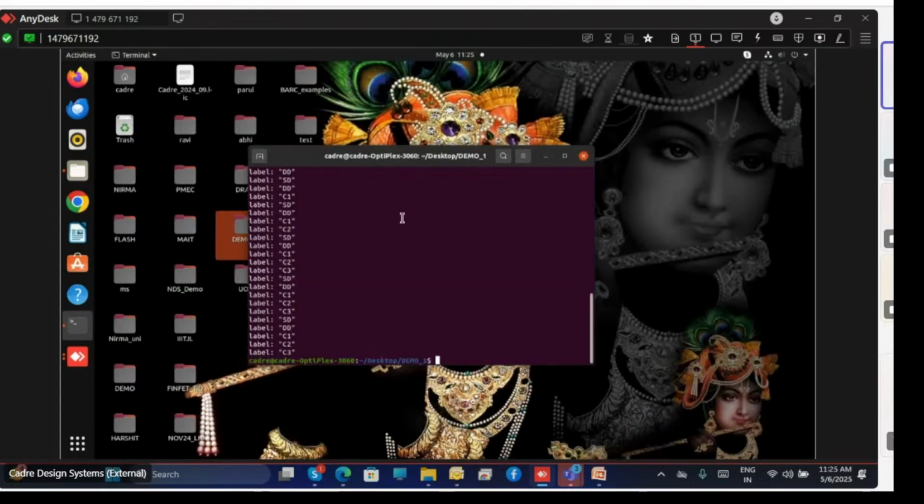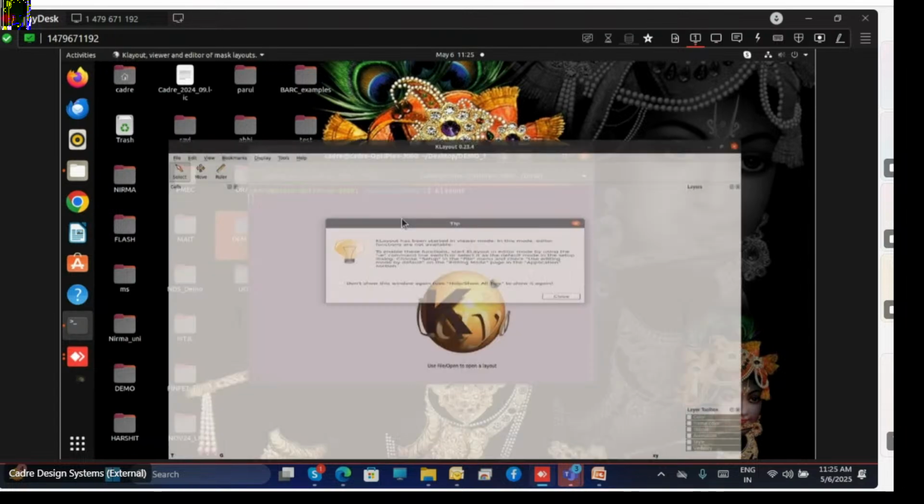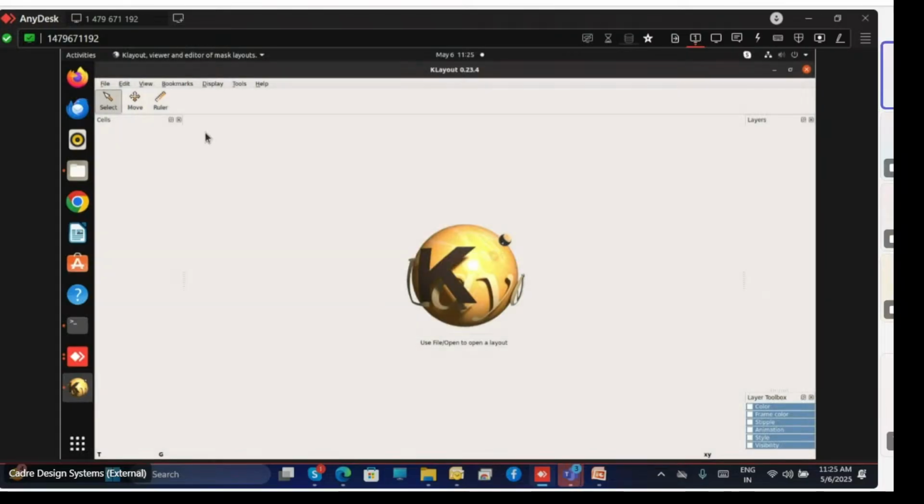Then we are having here an interface with the layout editor. This is the layout editor.